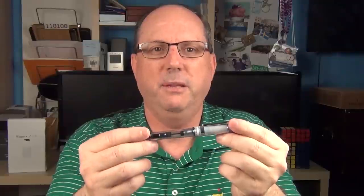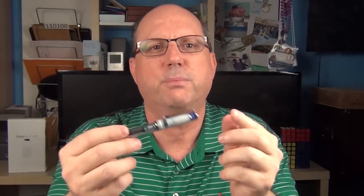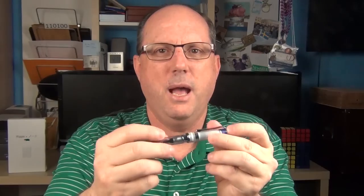Coming in at number four is a pen from Pilot, and this is the Pilot Prera. This is a great pocket pen. First of all, I think the Prera might provide the most satisfying capping experience of any pen in my collection — it's a unique feel. About here you begin to feel some light tension, and then there's a very satisfying and smooth snap when you cap the pen. It's one of those pens I could just play around with all day in my hand capping and uncapping it.